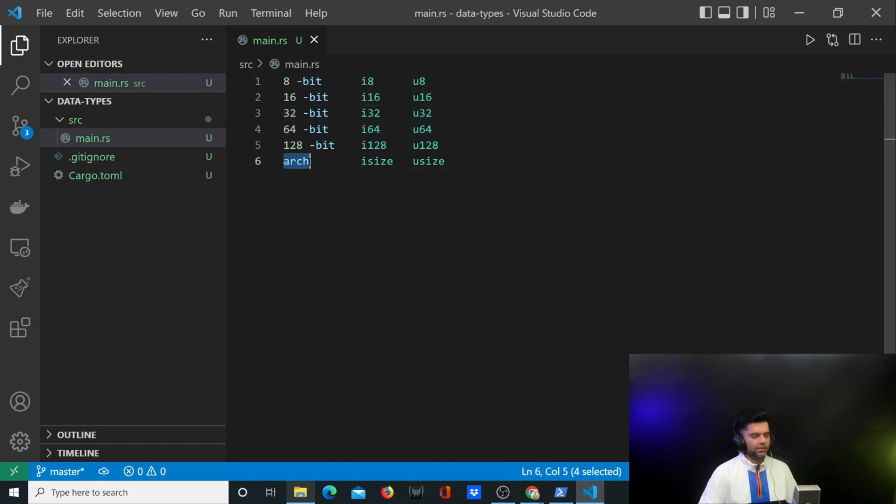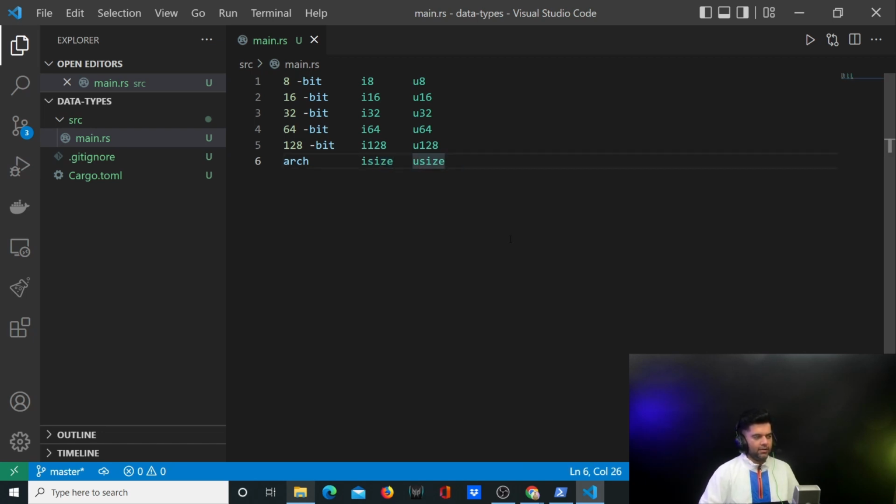Now there's something called architecture that I said we'll talk about. This has something called isize and usize. Size depends on the type of machine that you have. You might have a 32-bit machine, it'll take in 32-bit, and if you have a 64-bit machine, it'll take size as 64-bit. So if you want the variable to be dependent on the size of the machine and whatever bit machine you're using, then you'll just use isize. That's as simple as that. I hope you've understood the difference between I and U and why you even have that distinction in Rust.